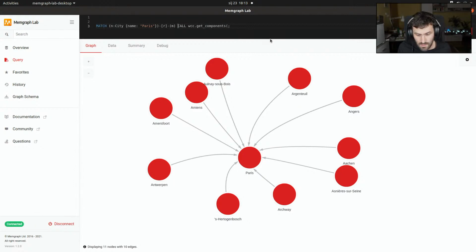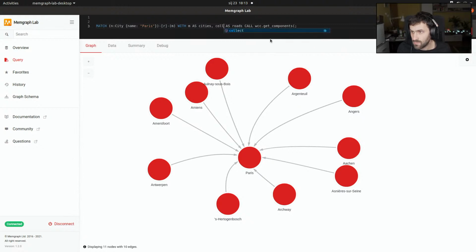Unwind and then collect. We need to do collect. So with, let's say, M as cities and R as roads, we have to collect them.